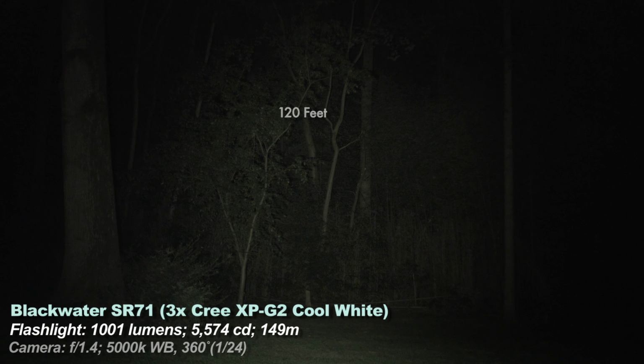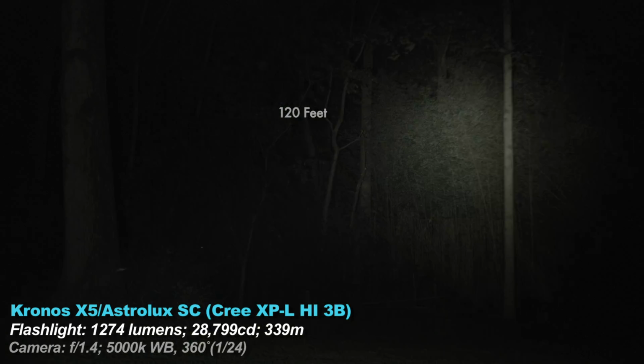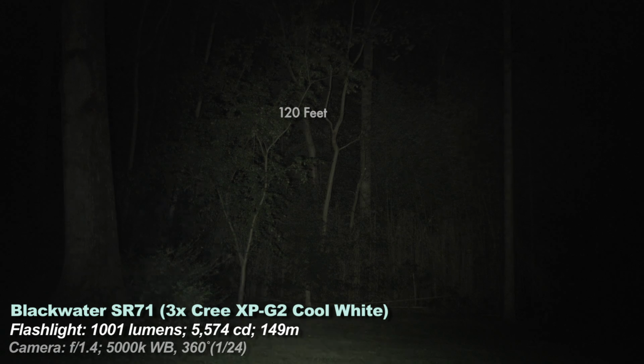Now onto the Astra Lux X5, also a brighter light, but it has a larger reflector, so it throws better and has a more defined beam pattern, as you can tell here. This is a light for longer distances, but it's also kind of small. So back to the SR-71 for a second.